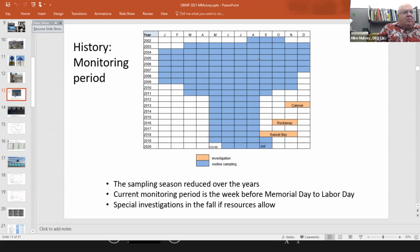When the rainy weather starts in September, October, November, we often get very high numbers. So this is a good time for us to do investigations. We've done one at Cannon Beach, Rockaway, and then Sunset Bay just a couple years ago.